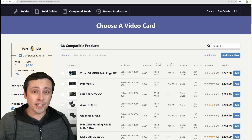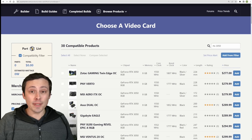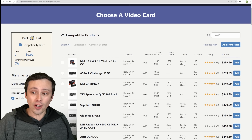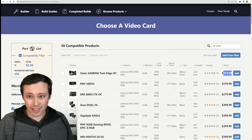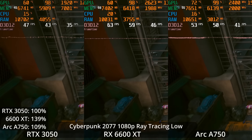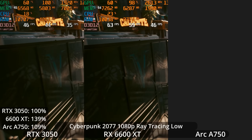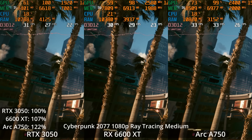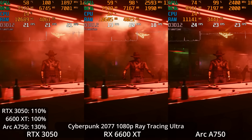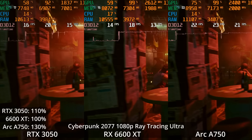Let's get some final thoughts. When talking 3050 versus the AMD 6600 XT — and remember the 6650 XT would be a few percent faster — the benchmarks really speak for themselves. AMD is offering by far better performance per dollar, coming in at a lower cost with significantly higher performance. Seeing a 50% lead or more was not uncommon. What about NVIDIA's ray tracing lead? Well, AMD lost a larger percentage of its performance every time ray tracing settings went up, but it had so much headroom over the 3050 that by the point we pushed ray tracing hard enough to give the 3050 a lead, both GPUs were performing so badly it was kind of irrelevant.